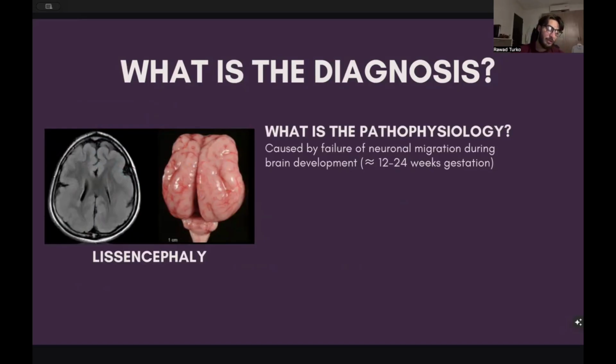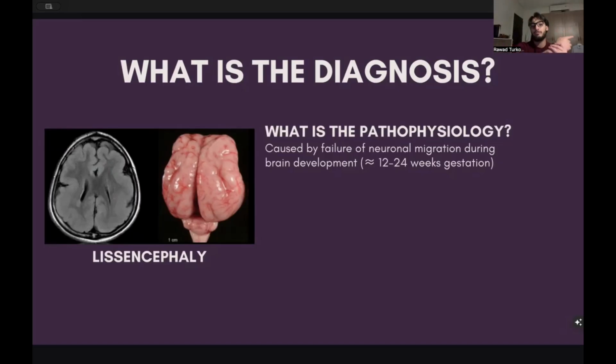Okay, so we know that part of the development of the nervous system is that we have these neurons that are going to migrate using radial glial fibers. These neurons are going to use microtubules in order to, I like to think of it as, walking up these radial glial fibers.